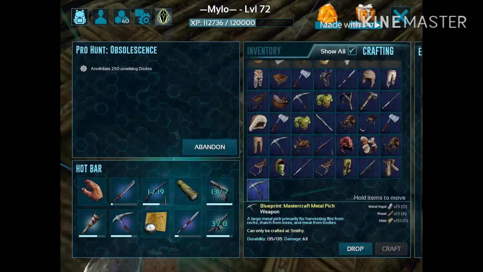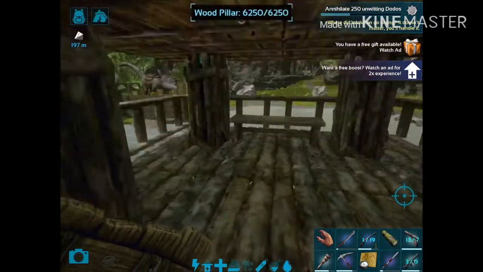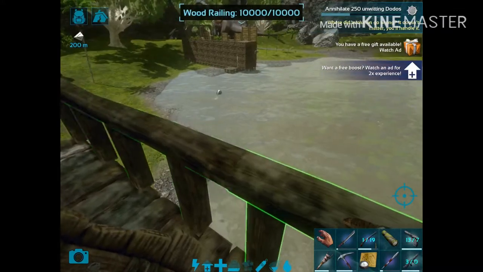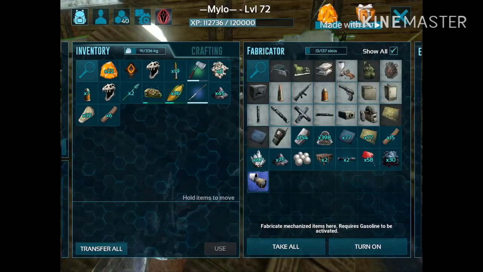I've got a Mastercraft metal pick from Artefact of the Hunter. So yes, Artefact of the Hunter isn't a waste of time. It is actually really good, as it gave me that Mastercraft pick. It can also give Soothing Balm, which is absolutely amazing for taming things. Now, let's just get on with this.